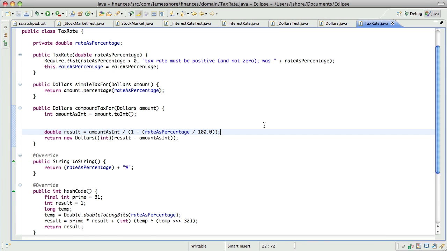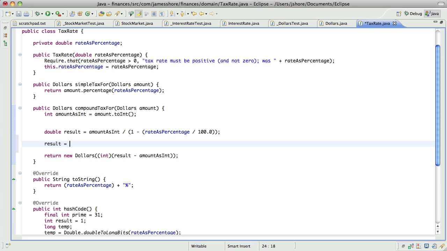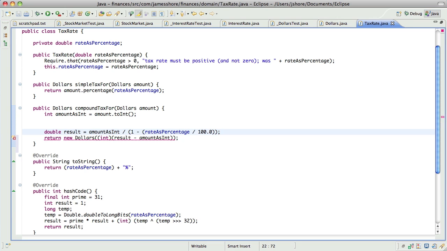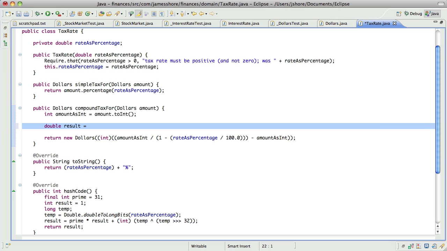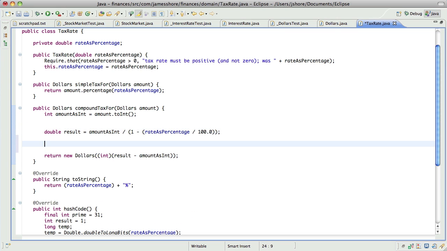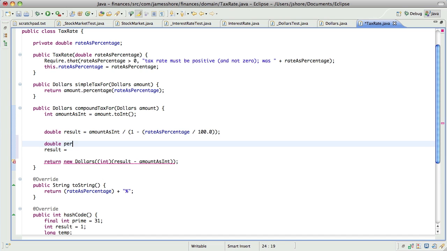Now, result could be expressed as, actually, that's the piece I want to pull out. No, actually it's not. So result could be expressed as, well, our percentage here is actually our rate as percentage divided by 100.